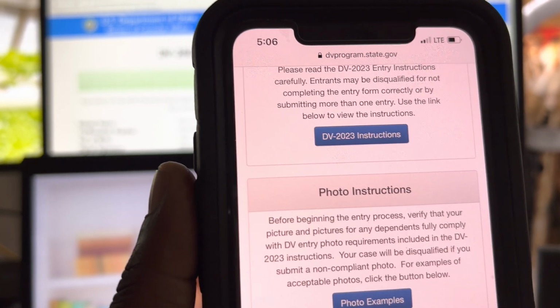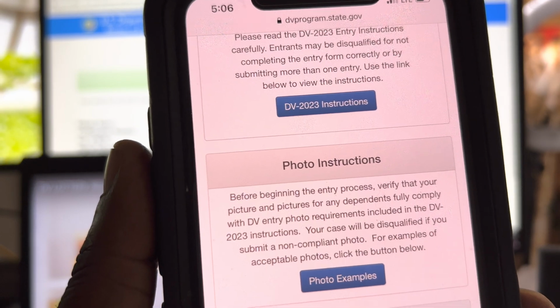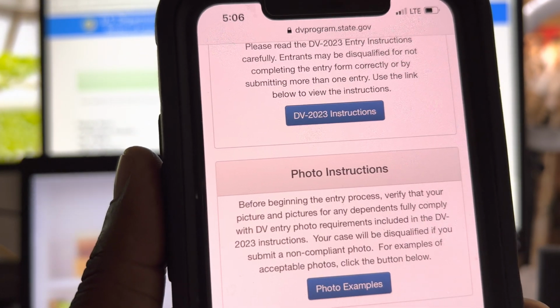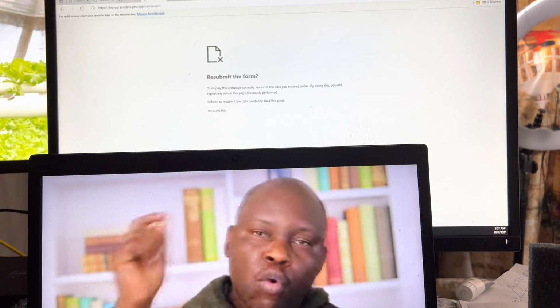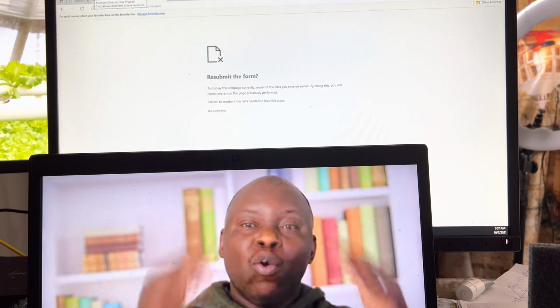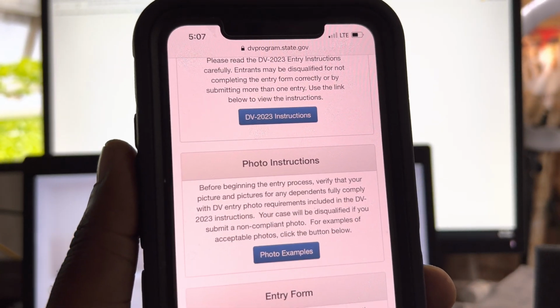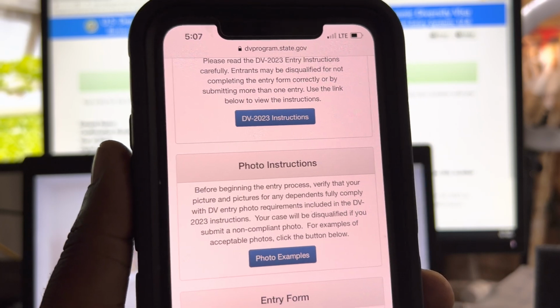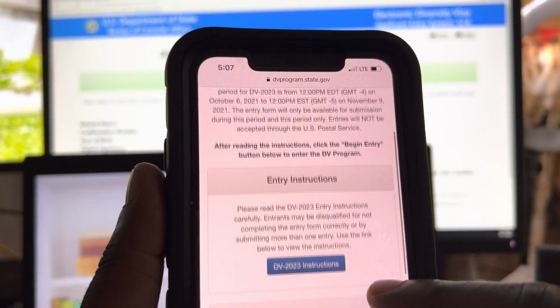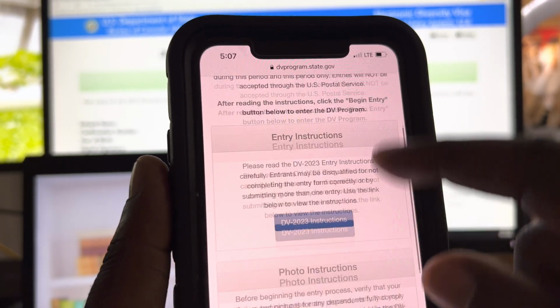Sometimes the internet on your phone might have problems. You might have a problem when you are filling the form, especially if you take longer. You'll find something like this on the screen. You can see on my screen here, it says resubmit the entry, the page cannot be found, something like that. That is a problem you might face if you are applying. So don't spend too much time. Make sure you have the photo and all the information ready to go, just like you do on the computer.